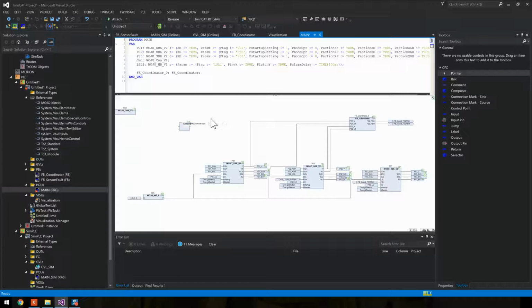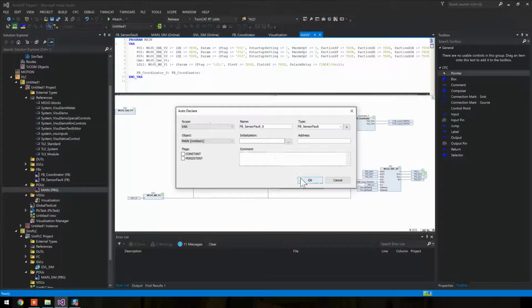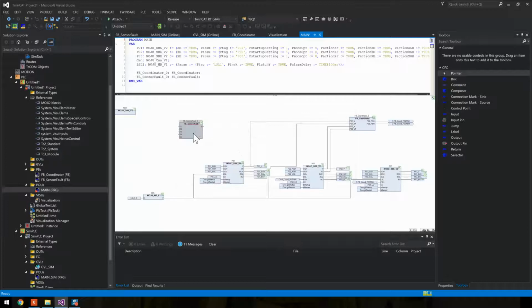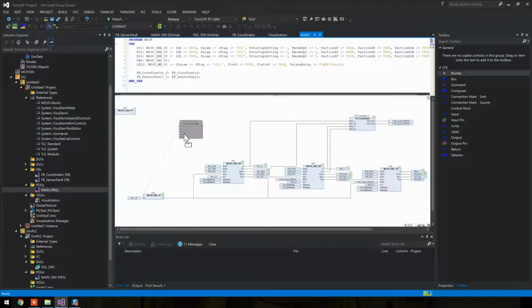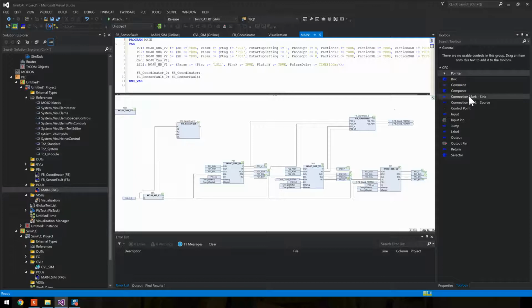Delete all this. Just give it a default name. Then we need to connect it all. We have that sensor 1, that's over here. Let's give it some room. And then we need the remaining.